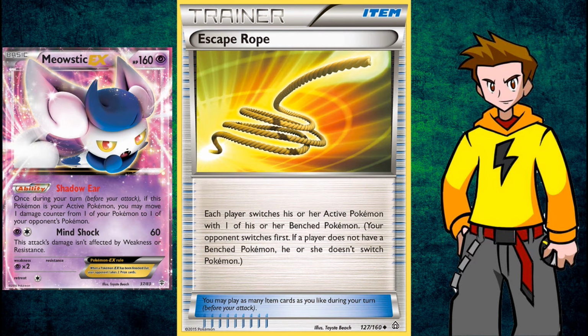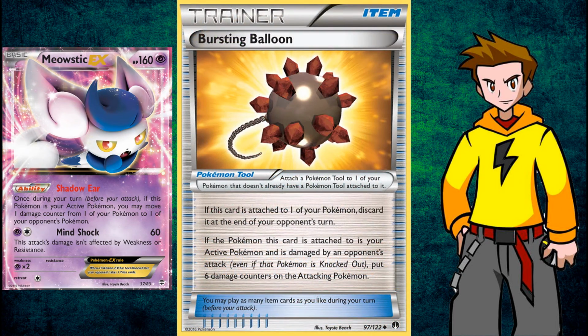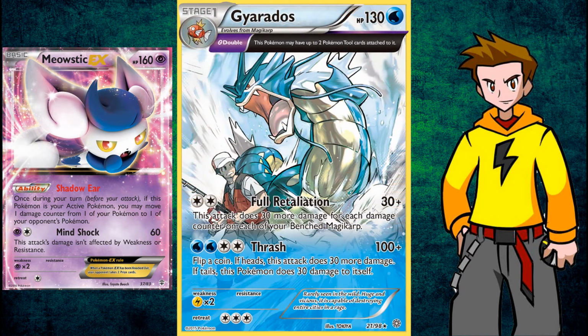Another great card, as mentioned, is Bursting Balloon, because that way if your opponent attacks you, they will receive 6 damage counters, and you can actually win games while playing Lysander at the right time, so they cannot attack you or otherwise they die, or just something good like that. Escape Rope, as mentioned, is also a good Meowstic combo, but be careful if you play Meowstic because it will take up 2 prizes. They will hunt after it, and it's also weak to Psychic, which is not good for the Mega Gardevoir or Mega Mewtwo matchup, but the choice is actually up to you.